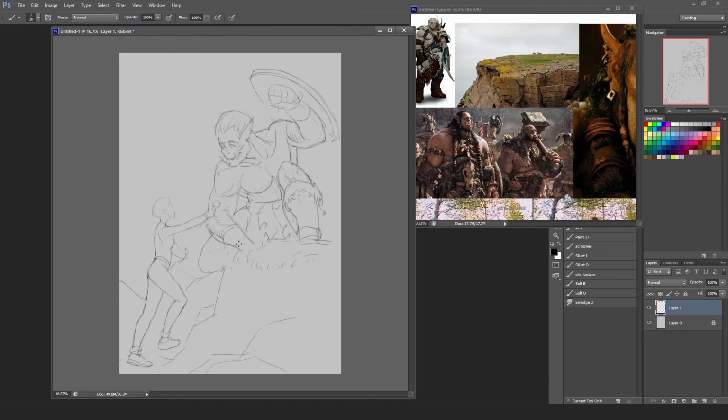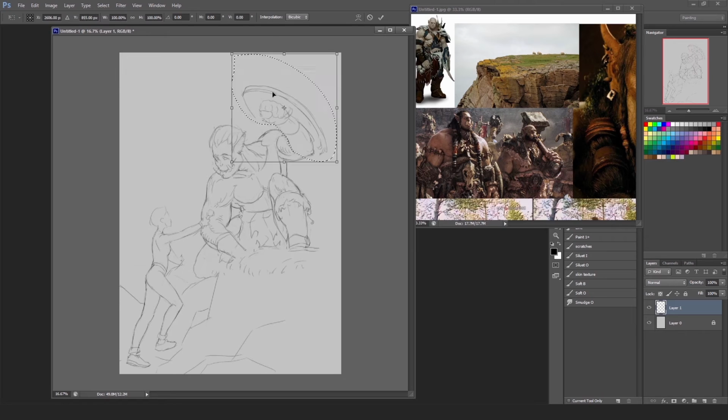So I keep adjusting, keep pushing it, and just defining the lines a bit more, and now I've decided to move the hand up a bit more so he has a bigger silhouette on that arm, and the shield as well. The leg a bit thicker, just jumping from part to part on the whole image, making it look a bit cooler.